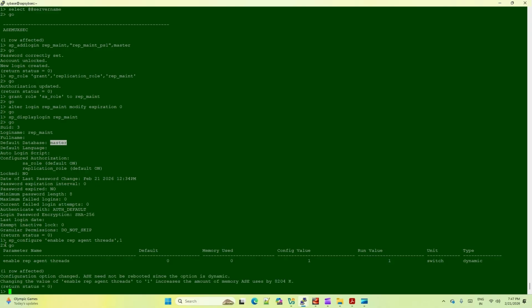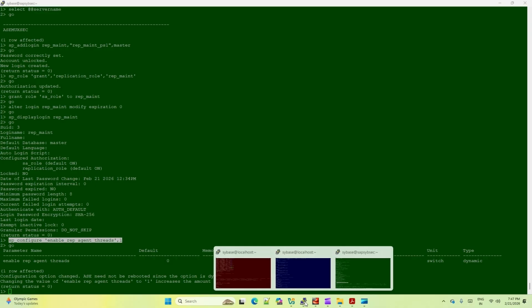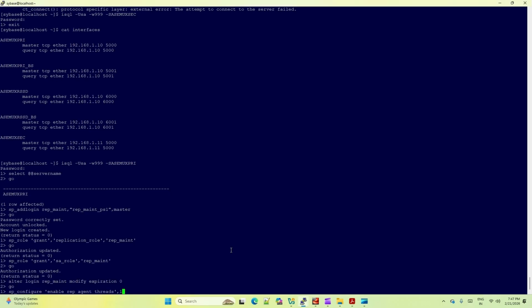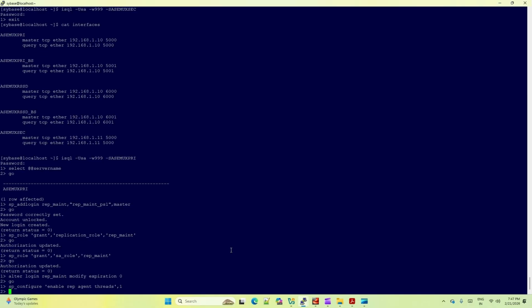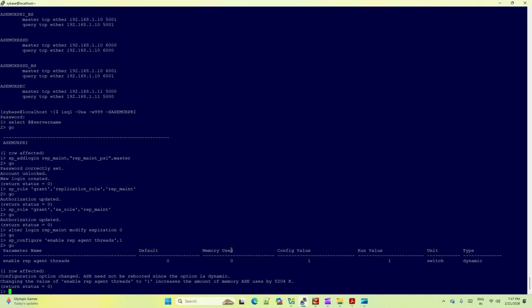It's dynamic, so we don't have to restart it. We'll go and here same sp_configure enable rep agent threads to 1 on both the primary and the secondary. Yeah. So that is done.